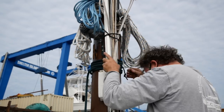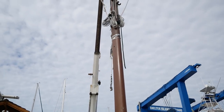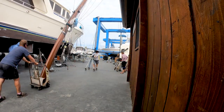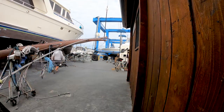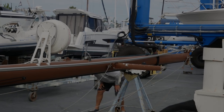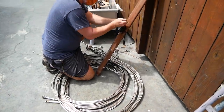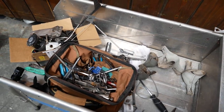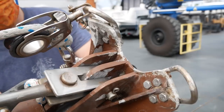Once the mast was hoisted, we neatly tidied up all of the rigging to stop it from swinging around, and then did the same with the electrical wires. With the mast out of the boat, our next step was to de-rig it — detaching all of the rigging, taking off the spreaders so it would be a smaller footprint in the boatyard, and removing or tidying up all of the halyards and lines. Then we took a good look at two areas of concern: the base of the mast where it had been in contact with the mast step, and the masthead, which had a bent spinnaker crane.